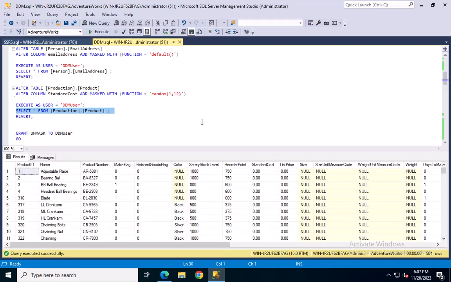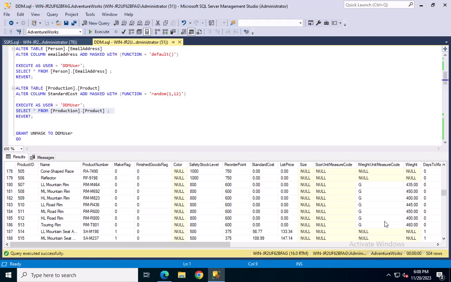If we look at the actual data, that standard cost is 0 for the first 180 plus rows. So a risk here is if you're masking data with realistic looking data, someone within your organization that's not aware they're looking at masked data runs this query, they could be making business decisions based on incorrect numbers or wrong data.